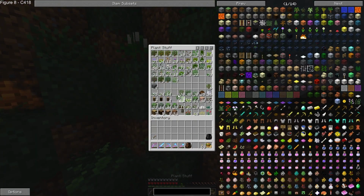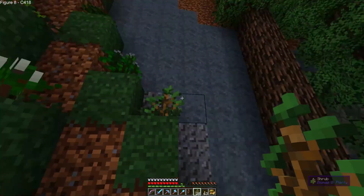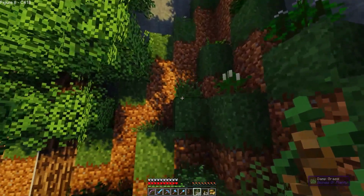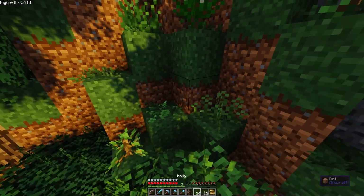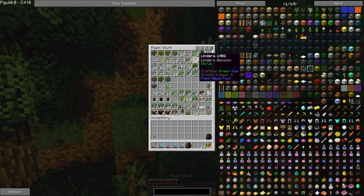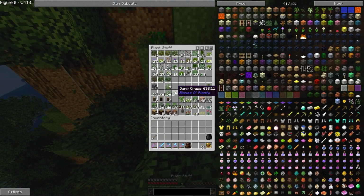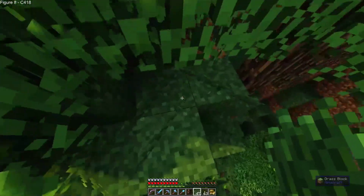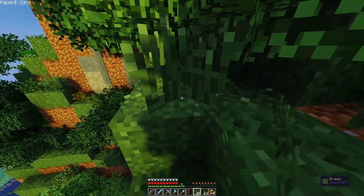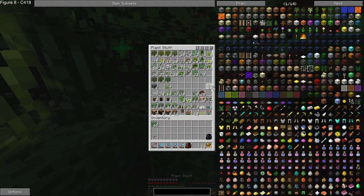Damp grass. Shrub. Too bad we don't have basalt on us. So maybe we do have to go back on here at some point to fix that. Holly. Crisp plant. Then this goes tall.